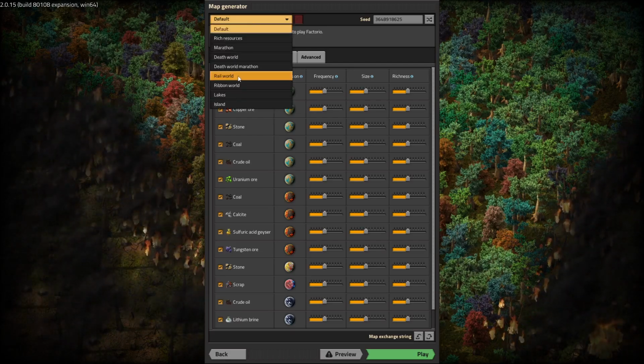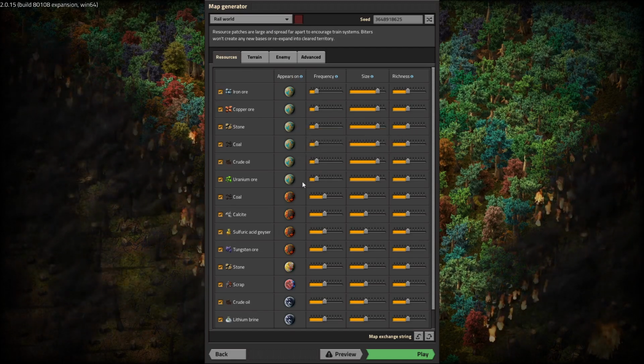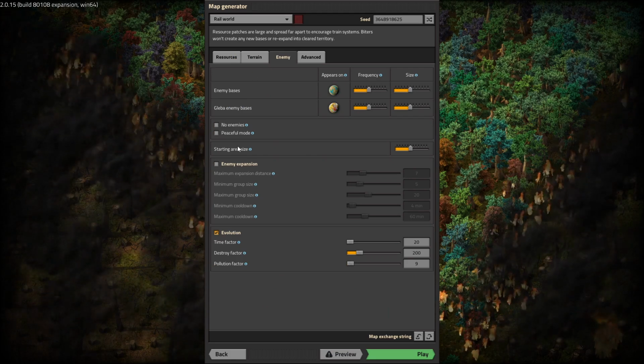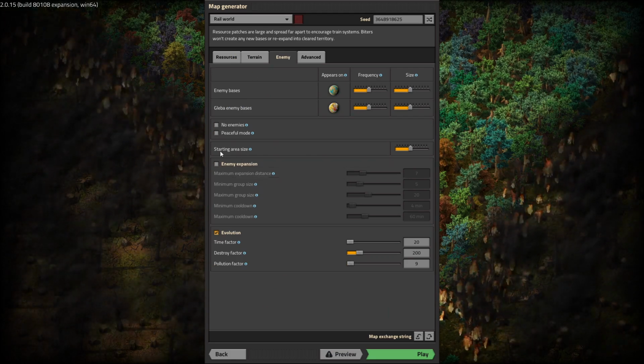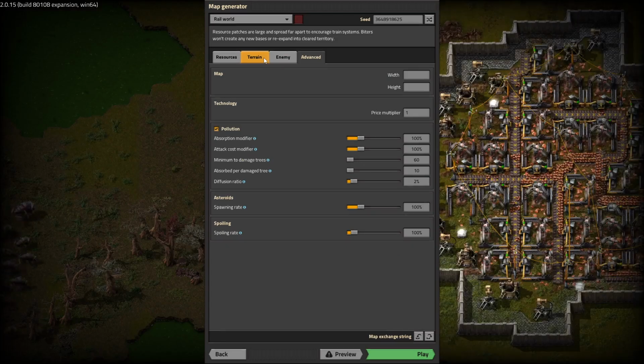I'm not going to run my default, I'm going to run Rail World, which is, to be fair, pretty similar to default, except on the starting world. And the other thing it changes is it turns off enemy expansion, so the enemies won't be re-expanding once we drive them out of areas.